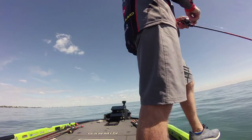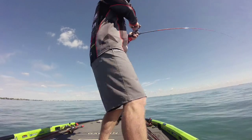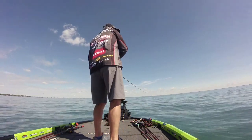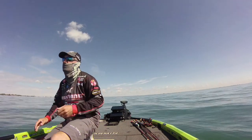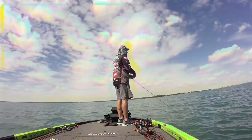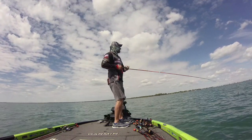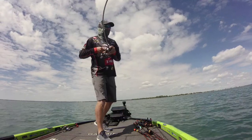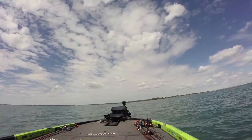And I could catch a ton of fish there on a lipless crankbait. I threw a Ned rig out, and I lost one right off the bat. And then I caught a few to go along with it, which was good. A 3-pounder. There we go. All right. I managed to catch a few on a jerkbait, and I think I was sitting in 30th place. So not where I needed to be. I still think I was close to 20 pounds in the hole.